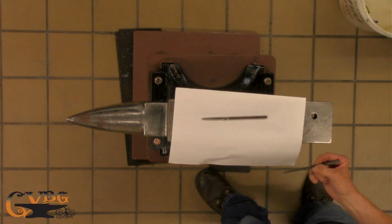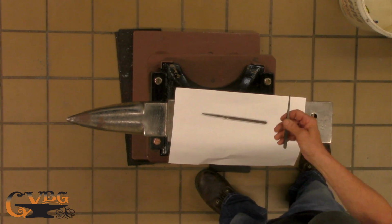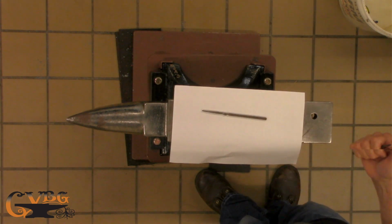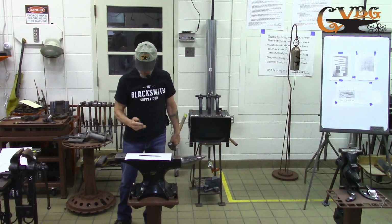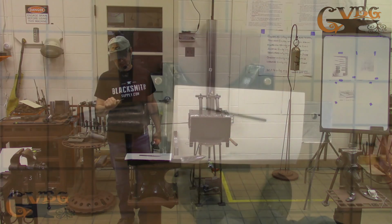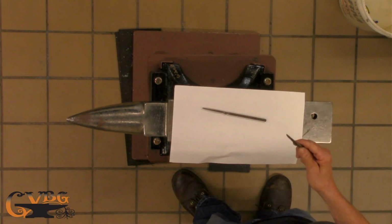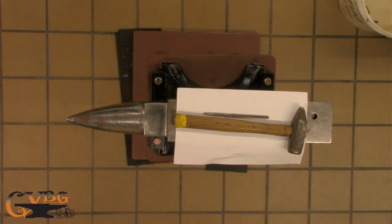Okay. So the first part, and I'll go through it as I'm doing it, is to lift the far end up to put a point on it, just like you would a hook that you're going to plug in or anything else you've got pointed. The second is to make a soft shoulder, which is about there, and that's what you're going to use as your gauge. When you can fit that down to the shoulder in your header, then you're ready to make the head. And with the head, we're going to use the hot butter.